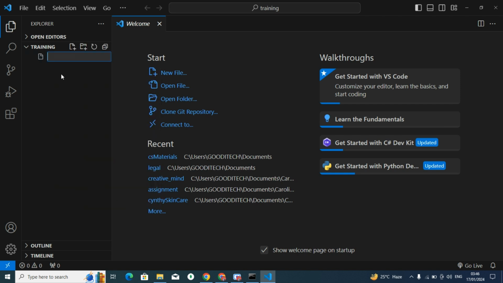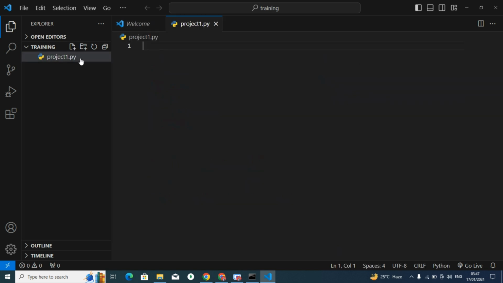Then I enter the name of my file. So I'll just say project1.py. Remember, when you are creating a Python project, what makes it a Python file is the extension .py, so you will not forget it, right? Project1.py. So I'm going to hit enter.